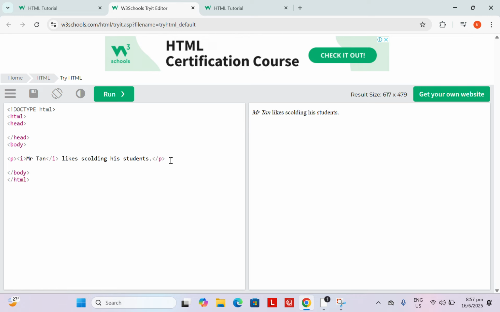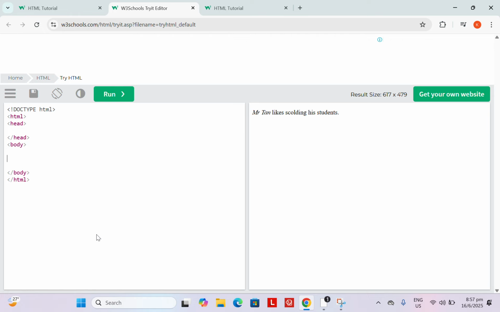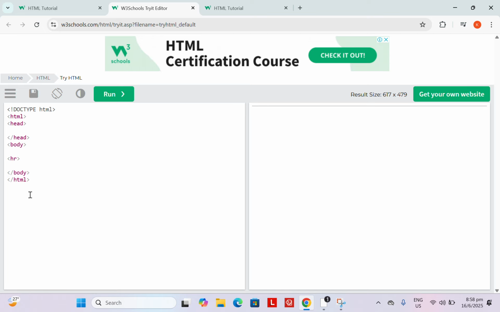Right, now, last one for the day, we're gonna learn one last one and we're done, is the HR tag. Now, HR tag is actually kind of fun because there isn't an open and close tag. So for those people who are lazy, you don't like putting open and close tag, this is good for you because you don't have to do that. So HR tag is basically like this. And you will see all it does is just put a line over here. But this is actually good because sometimes you want to divide things, right?